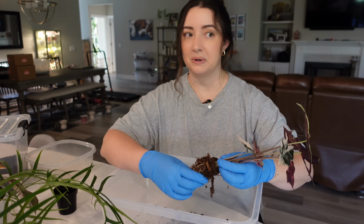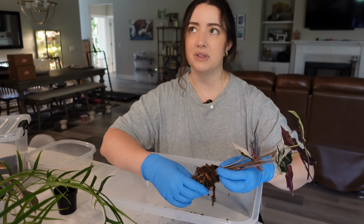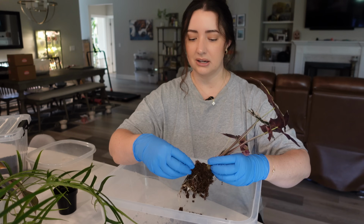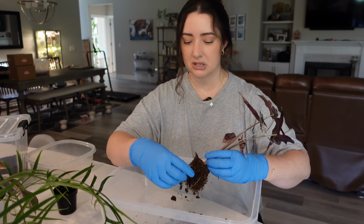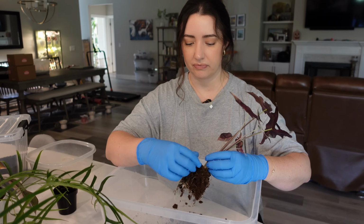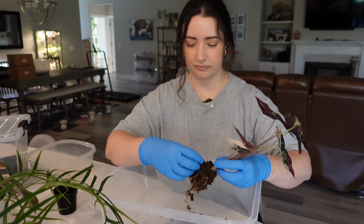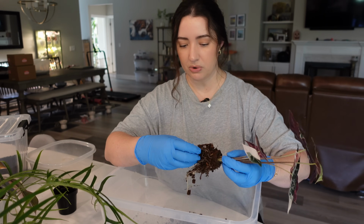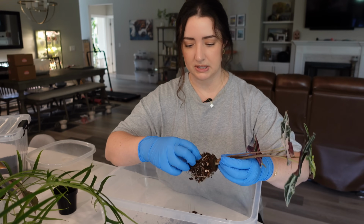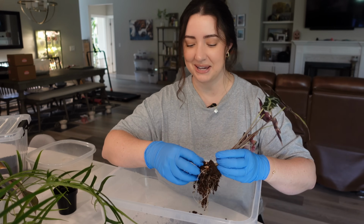I know I'm gonna have a lot of corms, but one of them rotted. I was so sad. I think it was the one that I had in my cabinet and then I put it onto the heating mat that I had in there, and one of them rotted. So maybe it was just the change in the warmth, I don't know. I was really sad about that. But I have 3 more growing. They haven't sprouted yet, but I know the mother plant is gonna have so many corms in there. So I'm eager to get her upsized so I can dig for corms.